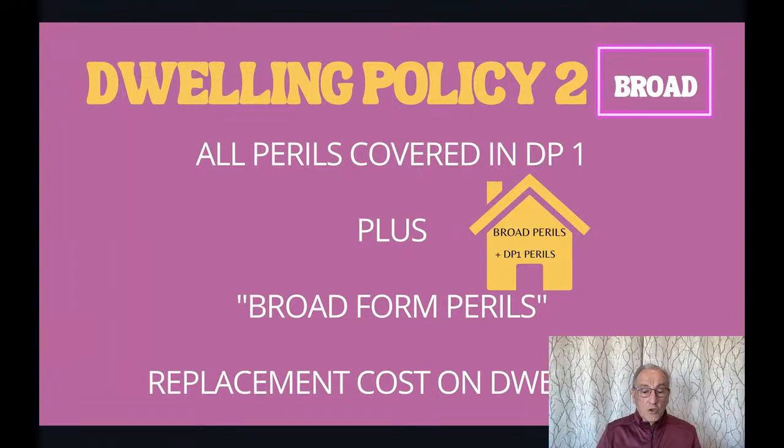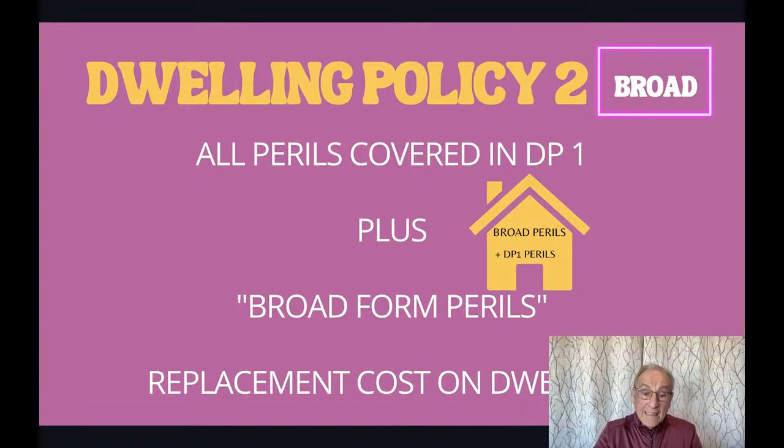Imagine you have damage to your roof and you need a new roof. If that roof's 10 years old, on actual cash value, what we had in the DP1, they're going to pay you what that roof is worth with depreciation. Let's just use a round number of $10,000 for a new roof, but because it's 10 years old, the insurance company gives you $3,000. Where can you buy a new roof for $3,000? Actual cash value doesn't cut it. But if I have replacement costs, they're going to replace that roof with today's dollars. So graduating from that actual cash value to dwelling policy 2 is really, really a big deal.